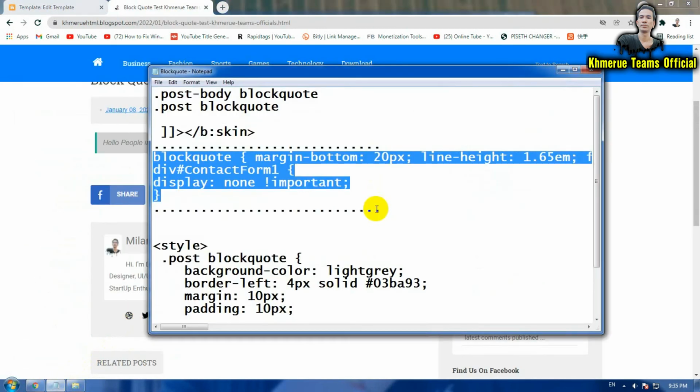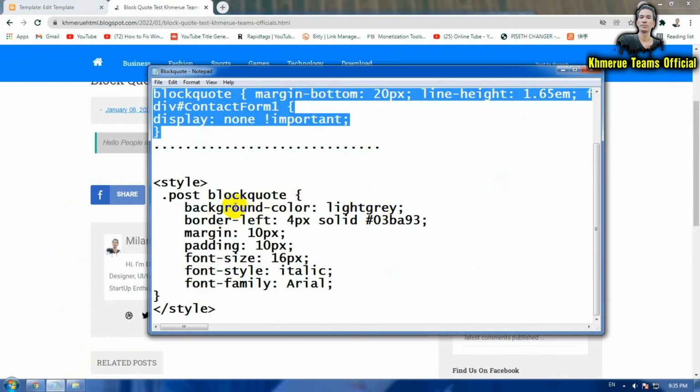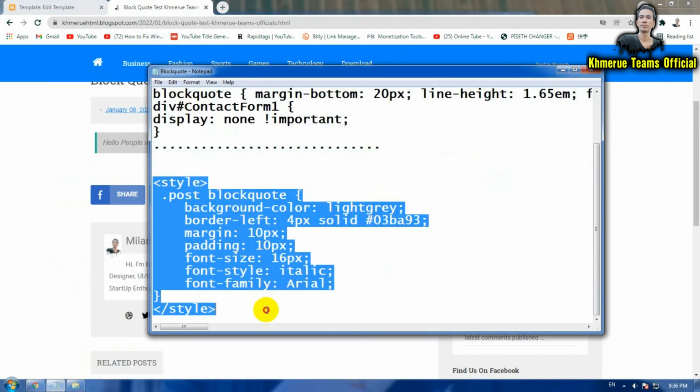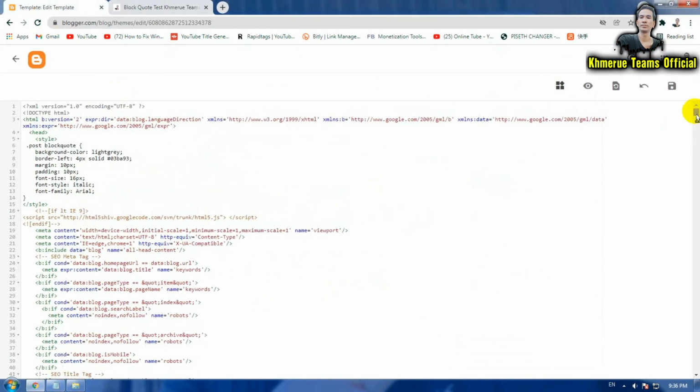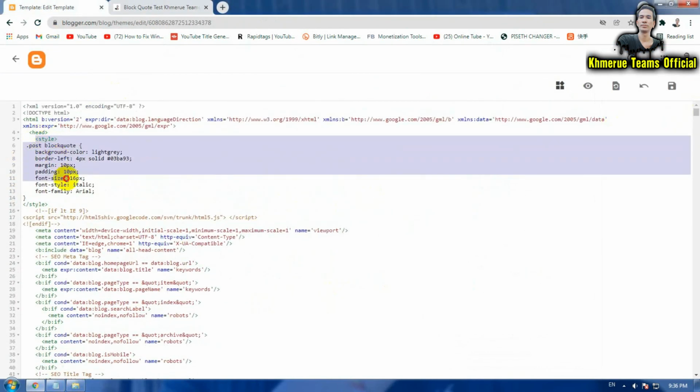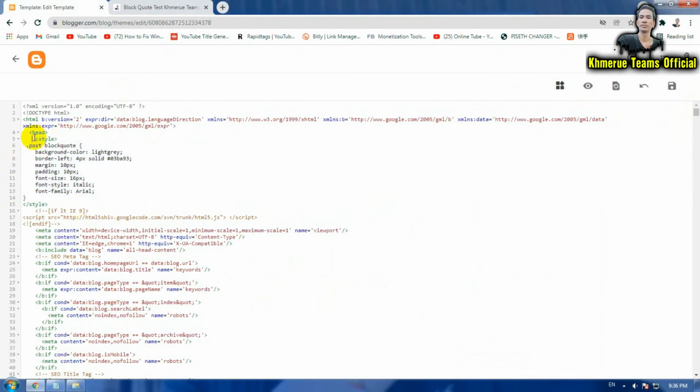And the next step is we're gonna add this CSS style code inside the head text. As you can see here, it is starting from the style open tag and ending with the closing style tag here. So this is the way that I'm gonna help you do that.